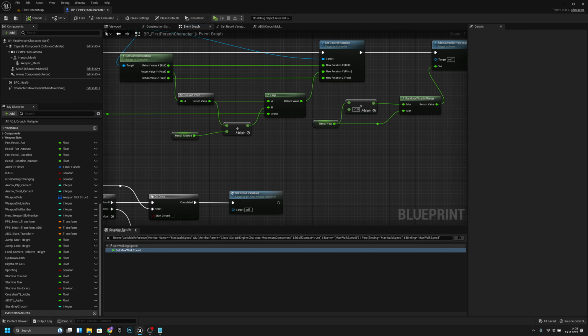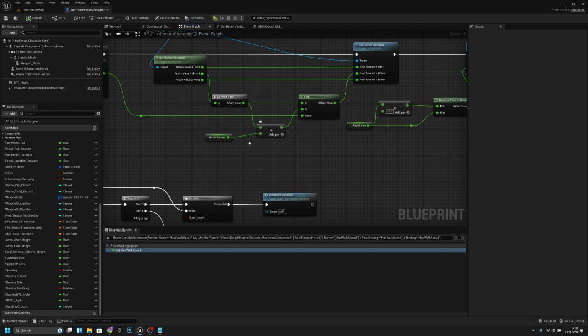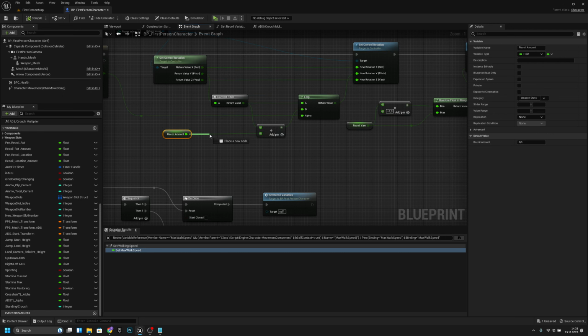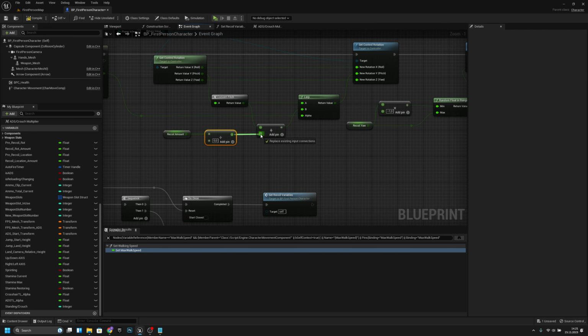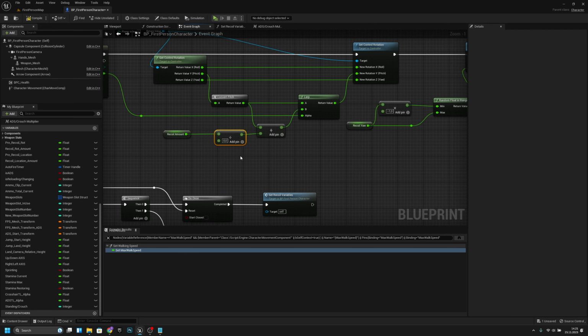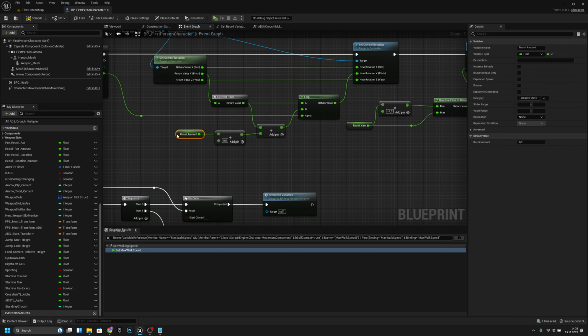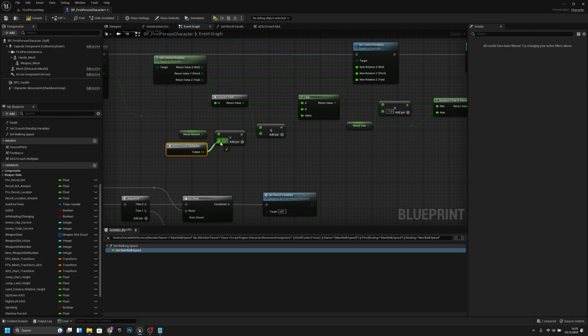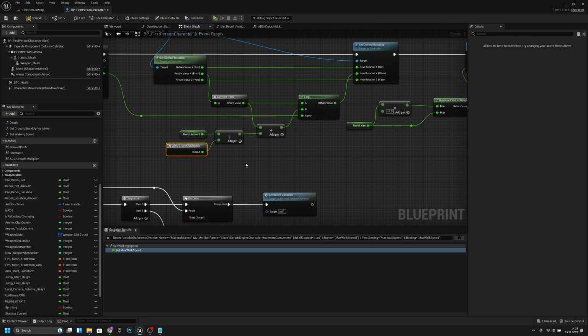Now let's go back to the event graph. And now here, when we have this, we want to move this recoil amount and divide from here. Connect it to here. Like that. And the value we want to divide it by is the ADS crouch multiplier.